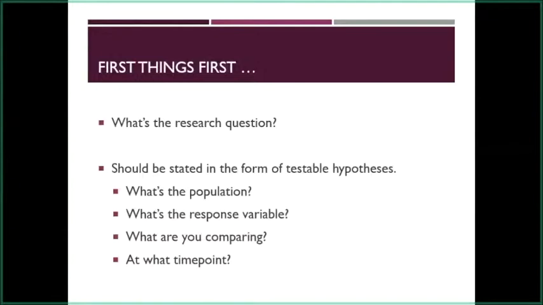The next thing that should be clear is, what's the response variable that you're looking at? Okay, so don't just say that the intervention is going to have a reasonable safety profile. Tell me what safety means in this patient population. What specific outcomes are you looking at? Or don't say that the intervention is going to improve outcome. Even neuropsych outcomes, that can mean so many things. So be specific as far as stating the response variable.